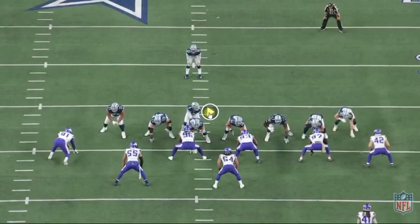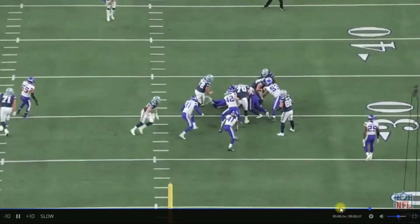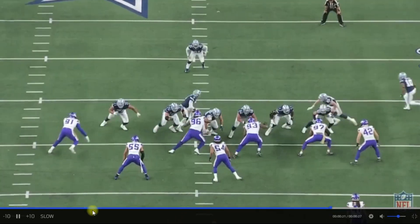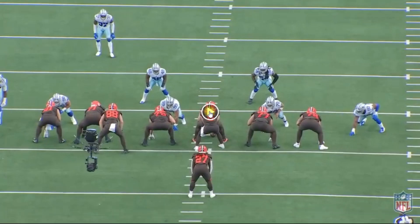The next point is Everson Griffin struggling to set the edge with the Cowboys. I feel like he was often out of position or putting himself in bad spots, not doing what an edge defender should. I'll show you plays from last year in Minnesota where he looked like a solid edge defender, especially against the run. He comes up, gets position on the edge, cracks down — he comes up, gets his position, and then cracks down once he has that edge sealed off.